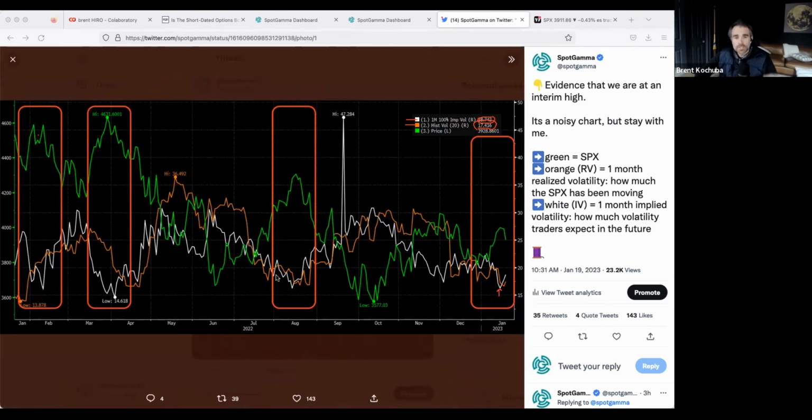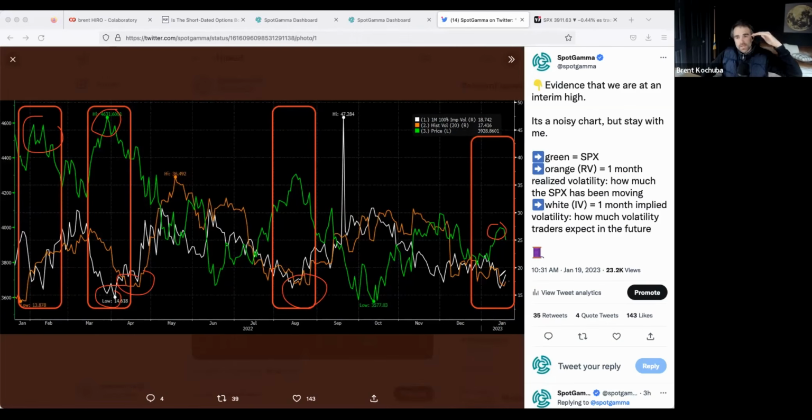What we've noticed is that near these tops, you get what I've been calling compression between these two. You can see that implied vol, the white line, comes way down, and with that, realized vol comes down. We rally, and as we rally, implied vol fades, because generally put prices decline, and then we pin or digest up in these areas. We hit these call wall levels, the market suddenly stalls out, implied volatility gets sucked out of the market, traders sell vol, realized vol collapses, and suddenly you end up with situations where realized vol is above implied.